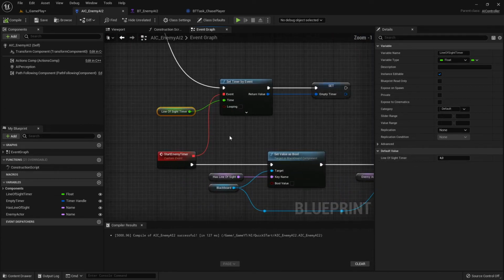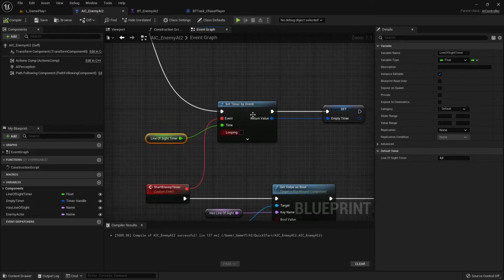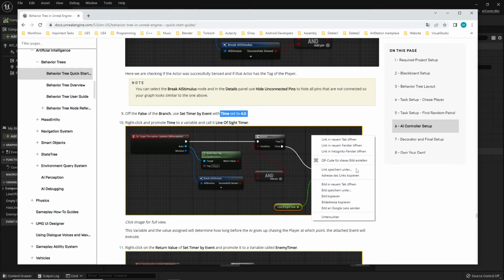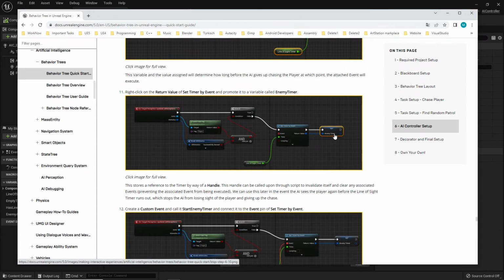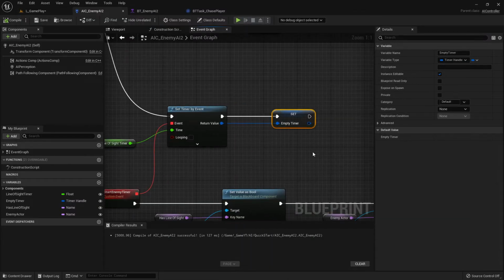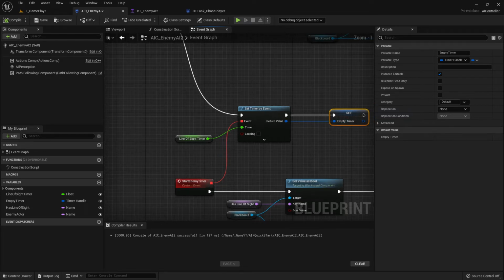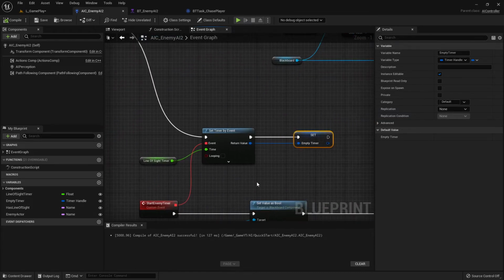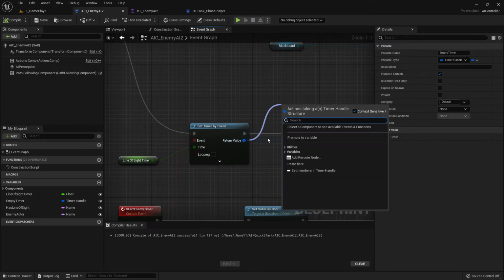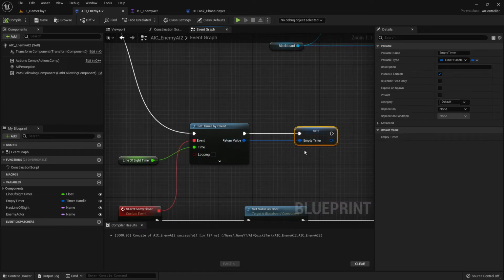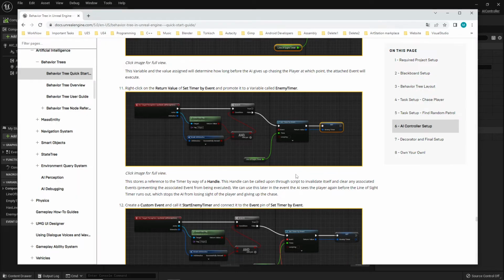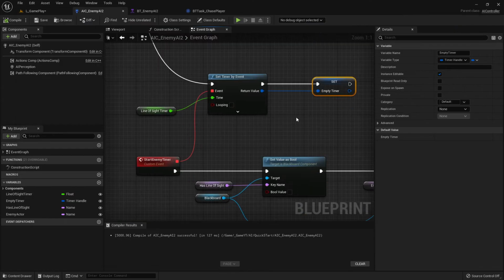So with that said, we continue a little bit, and first let's see what they are doing here. They are setting a setter, for example, this one. This is a handler, this is the time handler, and the time handler means I will do something later, and I will explain it later when we talk about what it's doing there. After this one, you may promote it to a variable and name it Enemy Timer like they did here, and then we have to create a custom event, and this custom event is actually our event.